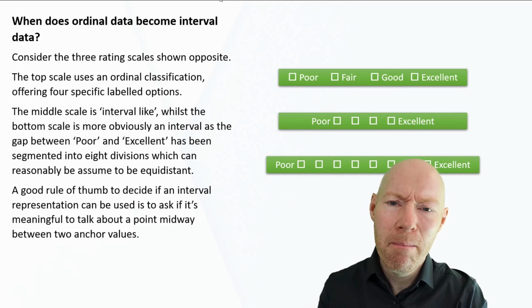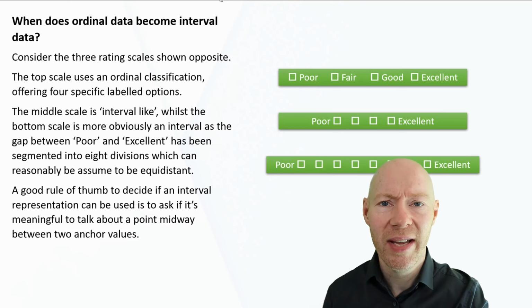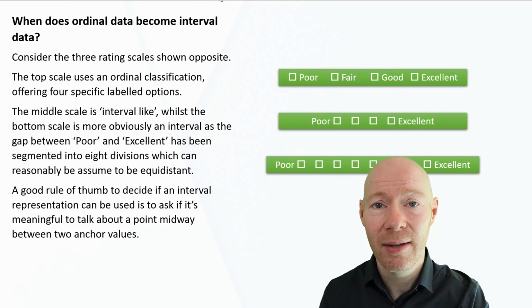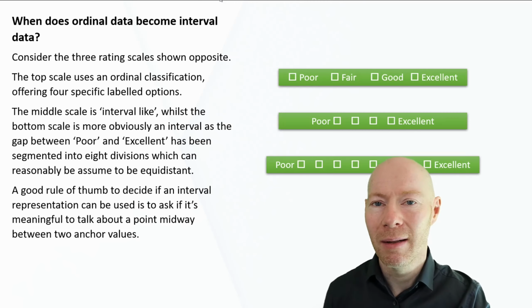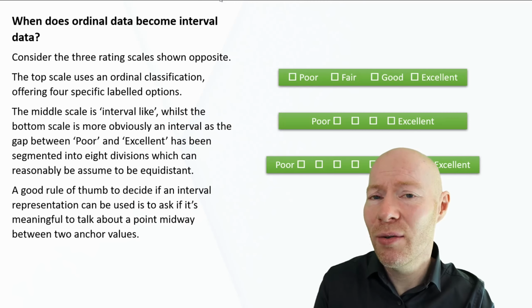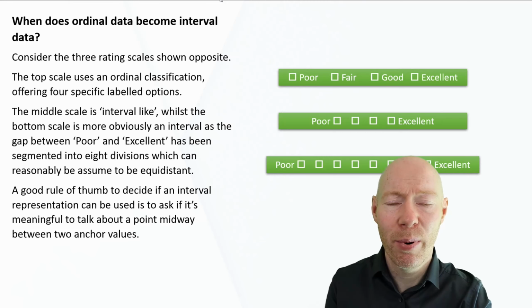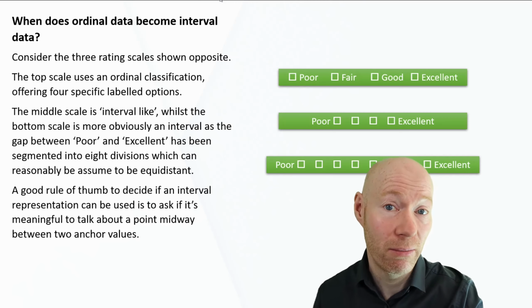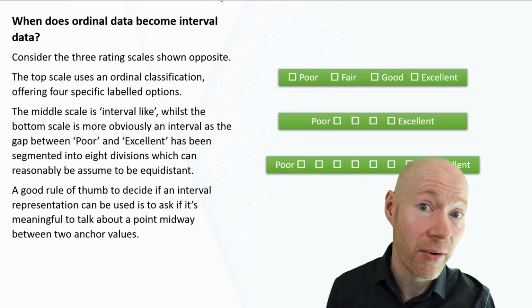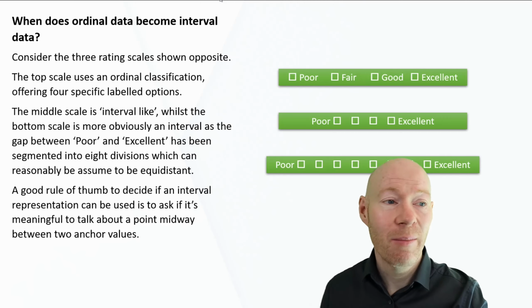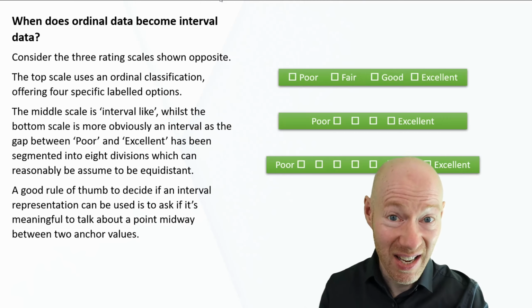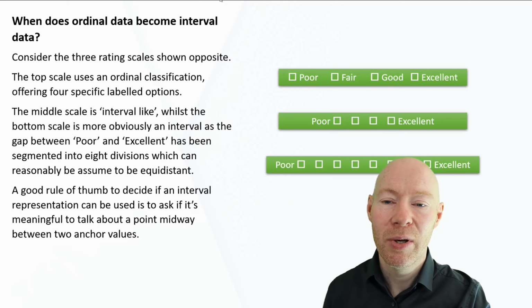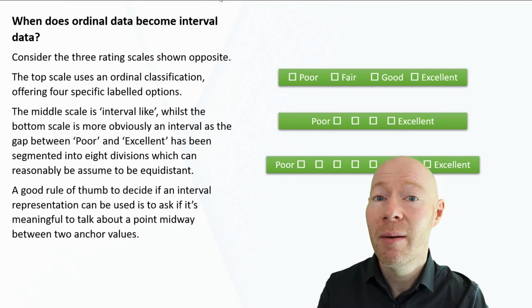The example in the middle is a little bit more confusing because we've provided two endpoints. We've said on one side you have poor, on the other side you have excellent, and we provided 4 points in the middle. That is something like an interval. We're saying that there is a gap between poor and excellent, and we've subdivided that into 4 different regions, and we're looking for the user to indicate their preference through that interval. The example at the bottom is more obviously an interval. In that sense, we also have our two common labels, poor and excellent, but now we've provided a total of 8 different points in between.